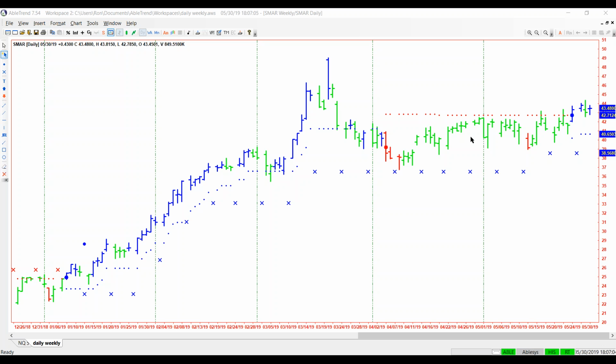You've got red dots, which is resistance above. So back here, before it happened, the software told us it's going to get stuck in the middle of the dots. Just leave it alone. Move on to something else. And looking forward, wow, that's exactly what happened. So we've got a buy signal there, and we'll see what happens.